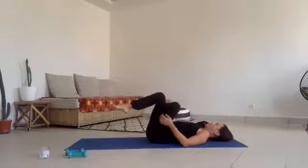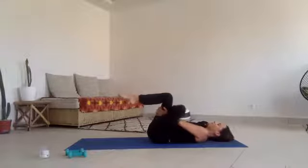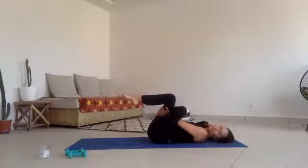Other leg in, crossing the ankle over the opposite knee. Thread your hands from behind the thigh. Use your left elbow into your left thigh to take that stretch.